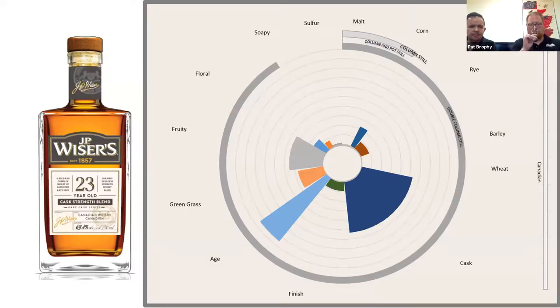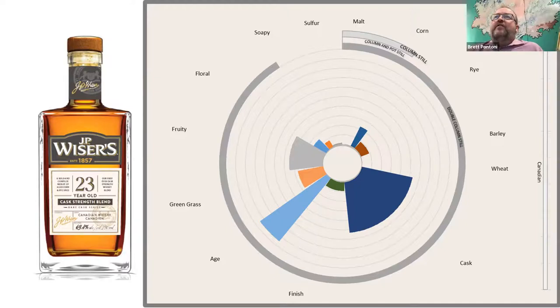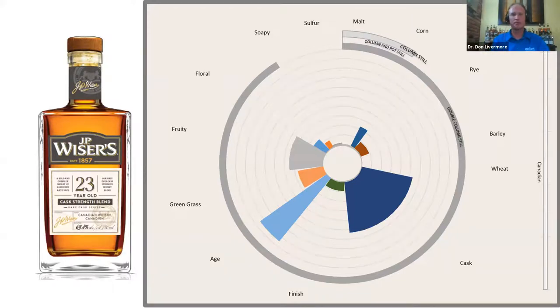64.3. Yeah. I tasted this with a group in Sweden, and this is actually going to go to Sweden. They were in love with this blend. Yeah, so how often do you do it? Because the first one we had was 61.8. Yeah, 61.8. I'm starting to do it more and more, and I'm fighting for you guys with our marketing team. I think we should put a little bit more out there.